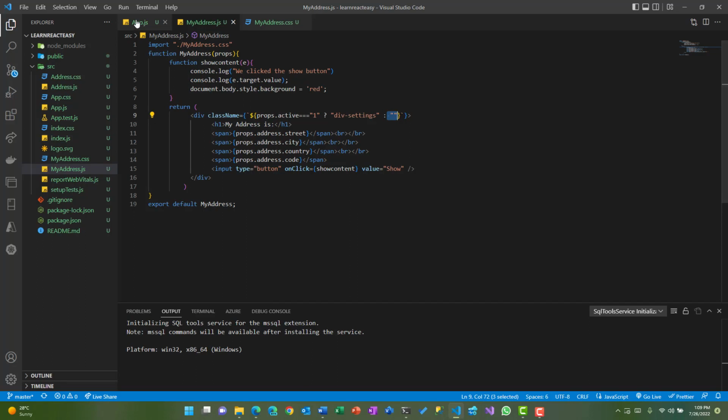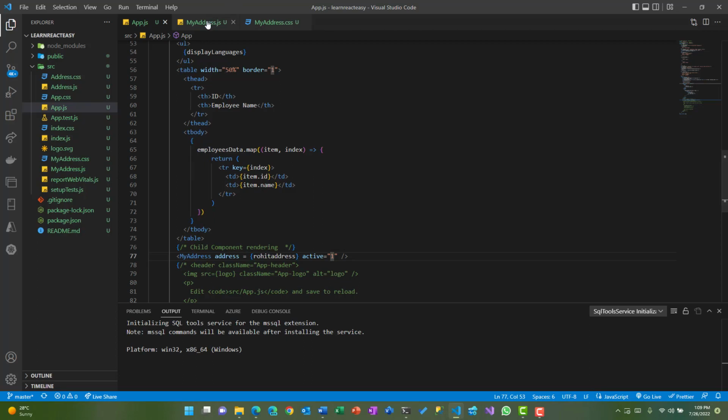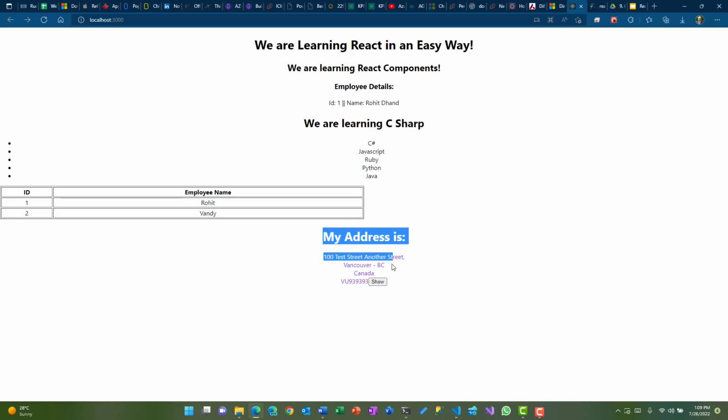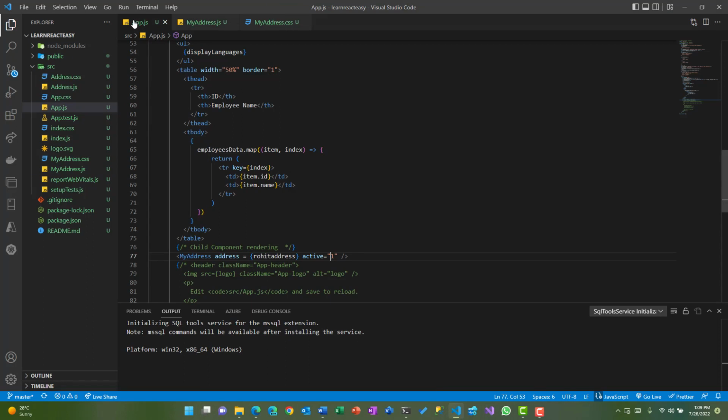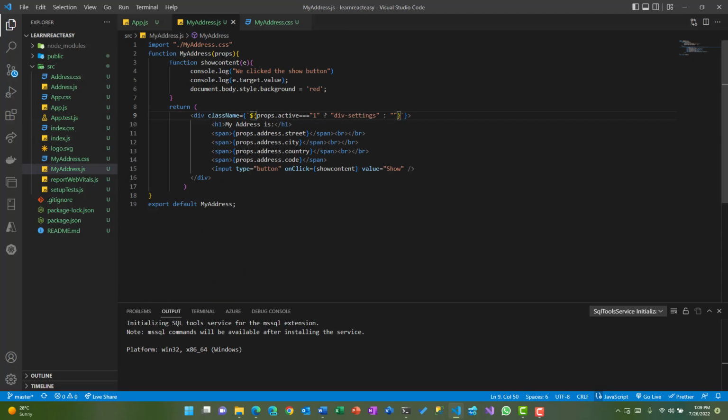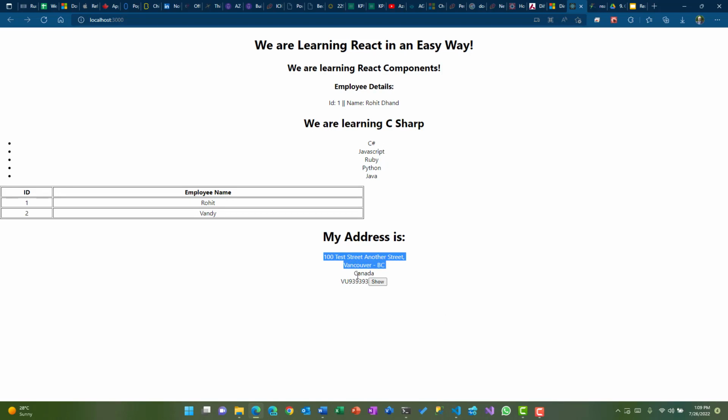So because props has an active value of 1, because we are passing 1 as that and we are receiving 1. So let's see within the browser. So it automatically applies this class, which makes sense because the color of the text would change to blue violet. But let's say if you go back, change the value of app.js and active is equal to 2. So now we are not setting the value 1, rather we are sending it 2. So now my address value where the props active is being received, it is not 1, it is 2. So now the 2 is there, so no class would be applied. So if you go back, so you see it has changed to black color. The class is not applied.